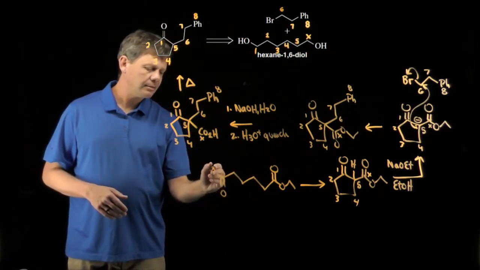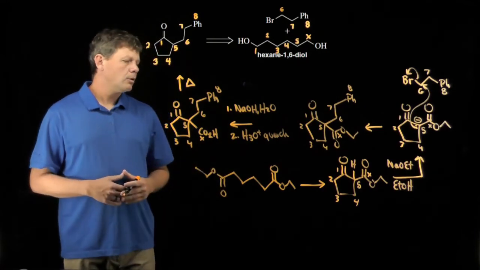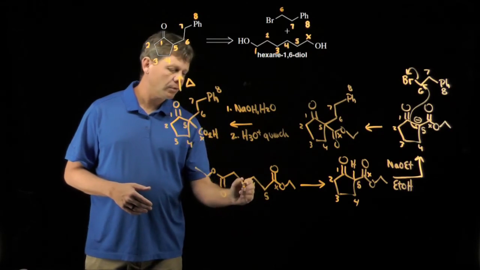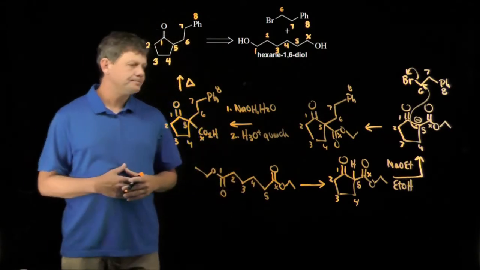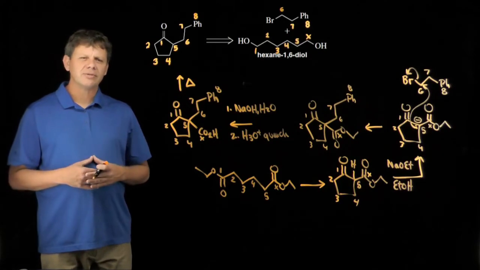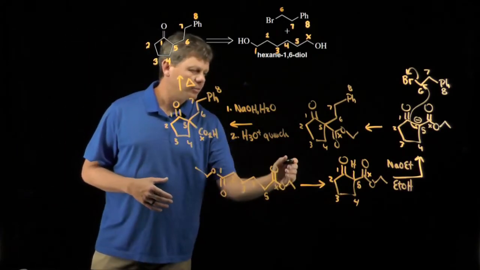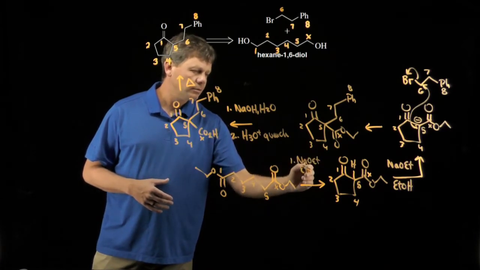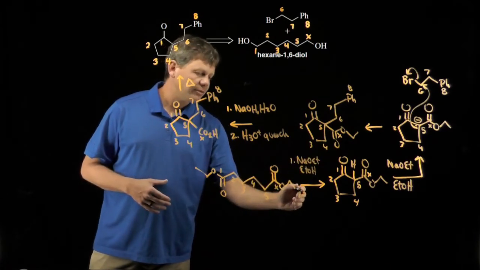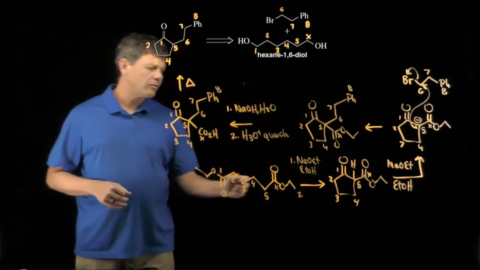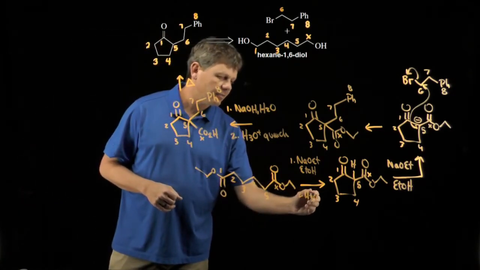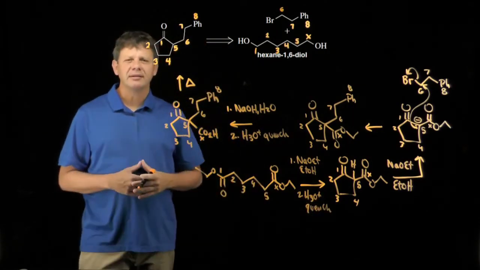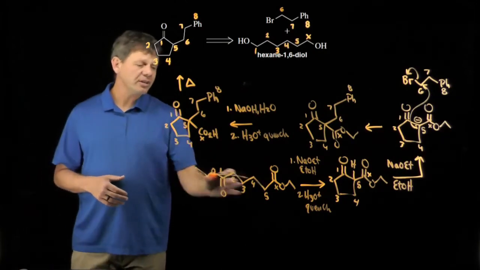Draw in that. We'll say that this one is going to be our X. This is 5, 4, 3, 2, 1. What reagents do we need to convert this to this? Well, step 1 is going to be sodium ethoxide in ethanol. And then we have to do an acid quench, because of what makes the Dieckmann favorable. We'll always need to do an acid quench at the end of this step. So we get this diester. Now we have all 6 carbons there.